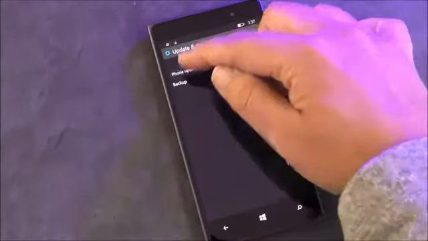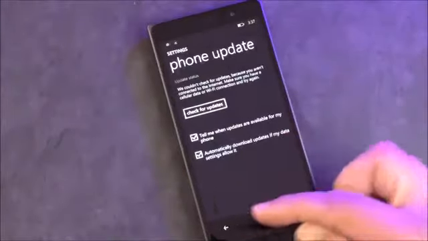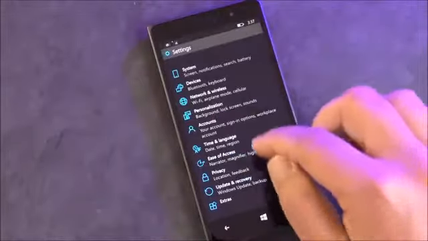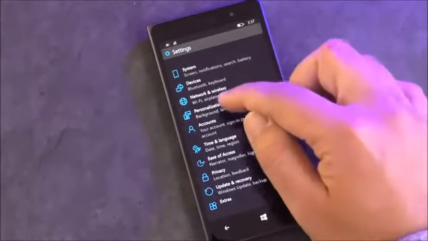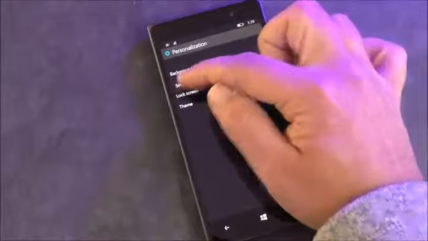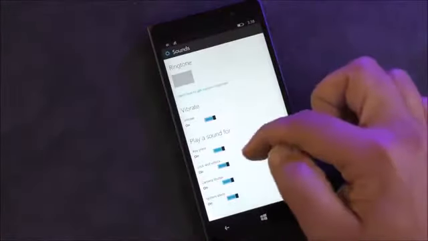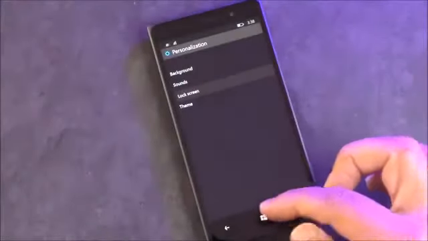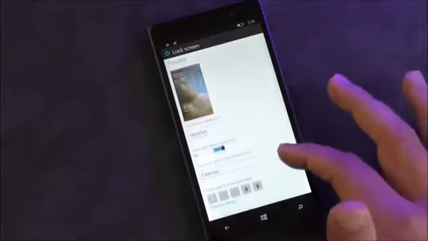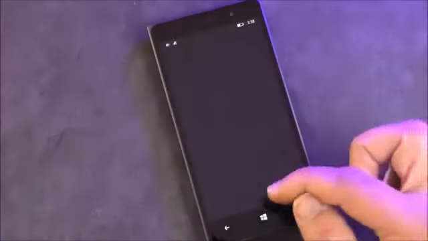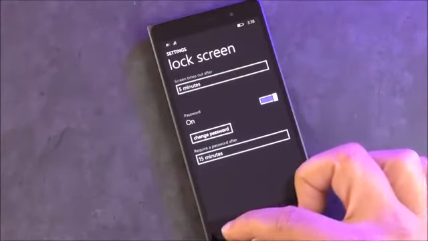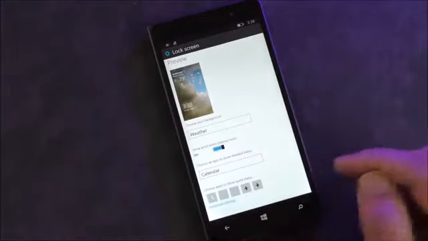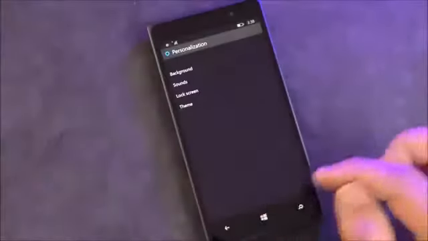Update and recovery, phone update. So a lot of this stuff is pretty much the same. It's very familiar to you guys. Performance, like I said, pretty decent here. Let's see what else we got. So we get your personalization, sounds. So you have your vibrate. So a lot of these is the same menu, just sort of redone. Same with the lock screen. It's got a new menu system, but it's pretty familiar. And if you want your password stuff, it goes under here, under the advanced settings. Probably the big complaint right now, like I said, is stuff like that, advanced settings. It's very tiny, the font, so it's kind of hard to see.